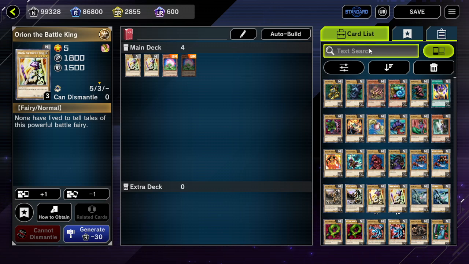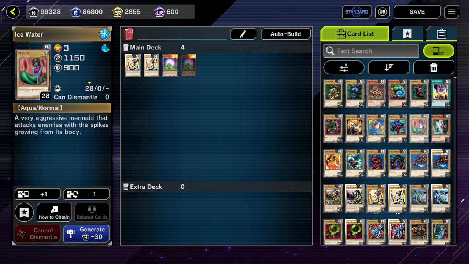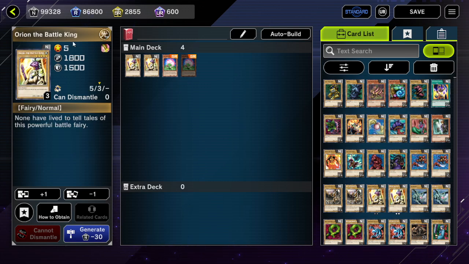And if you were to attack into something with equal value or greater value, what happens specifically if your opponent is in defense position is your attacking monster is not destroyed if the defense value is greater than your attack value. So let's say we have Ice Water attacking into our defense position Orion the Battle King, then neither will be destroyed by that battle.